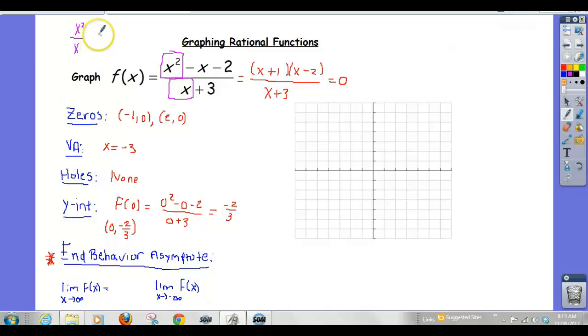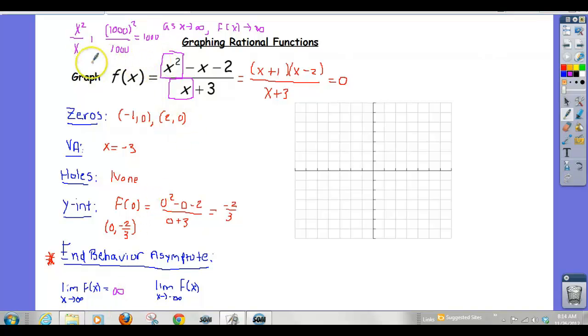Now let's just think about plugging in a big number. If you take 1,000 squared and divide that by 1,000, we all know that's going to be 1,000. It's a really big number. Now if you plug in a trillion squared divided by a trillion, you're going to get a trillion. So the point is, as x goes to infinity, f of x goes to infinity as well. The function goes to infinity, and that'll determine our end behavior asymptote.